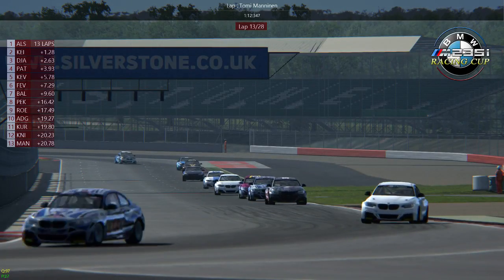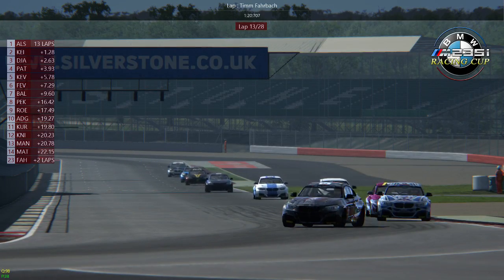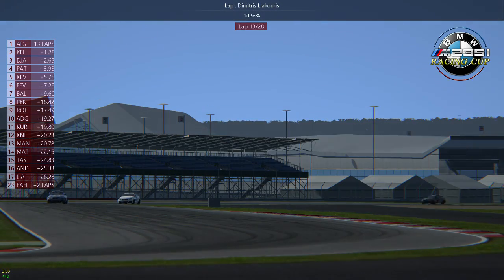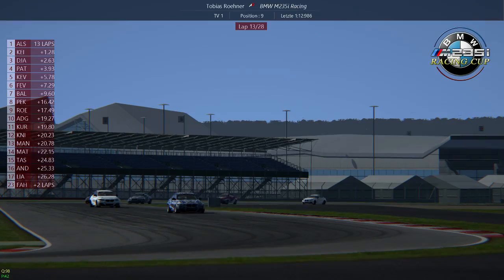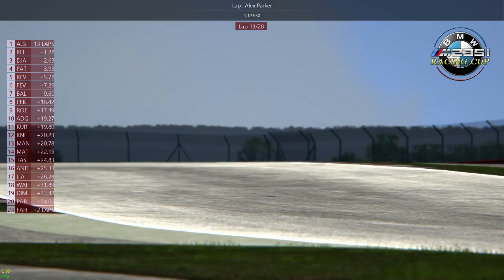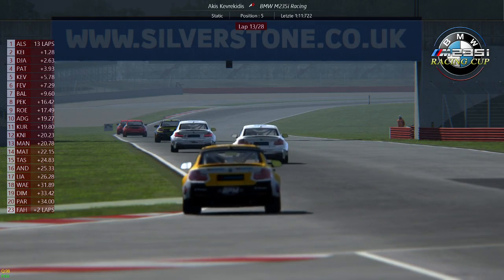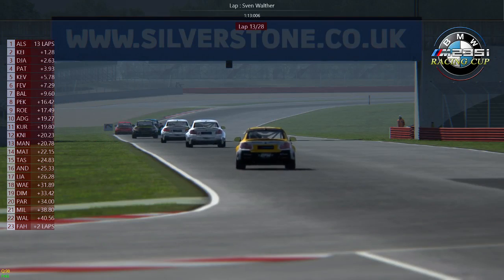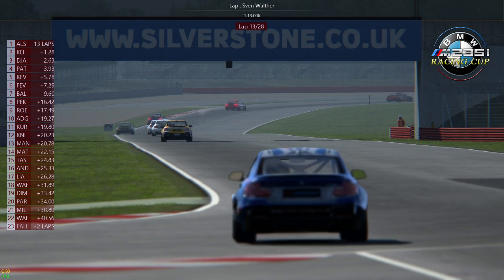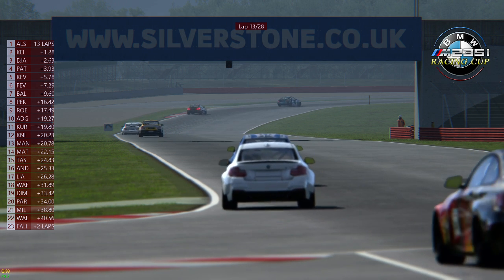So we are about at the halfway mark of this race. Let's take a look down the top 10 of this field. It is Hani Al-Sadi from Jack Keithley. Nicky Jakovic, the pole sitter, is 3rd. Paul Patrick is 4th. Akis Kebrakidis is 5th alongside his teammate Stelios Fevgatos at 6th. Ross Belfour is 7th. Luca Peklak is 8th. Tobias Reuner is 9th. And Jay Adji rounds out the top 10.